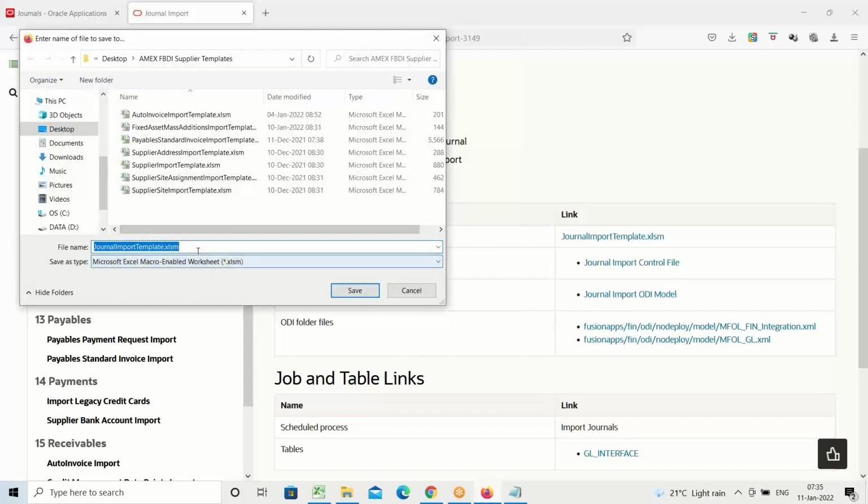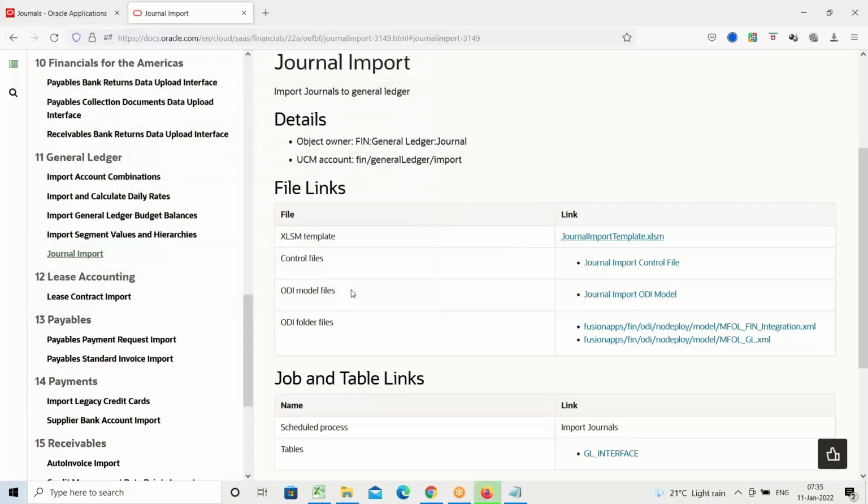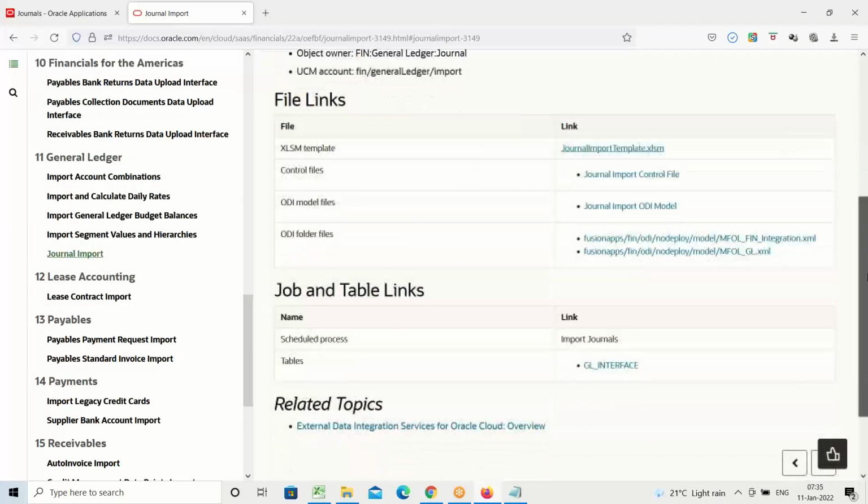So you can save this template into the same folder, Amex FBDI supply template. Save it. And data will be imported into GL through this interface. Interface name is GL interface. There is an interface name as well as a table name. Okay, this is the interface name and table name. Here this is the job we have to use, import journals.